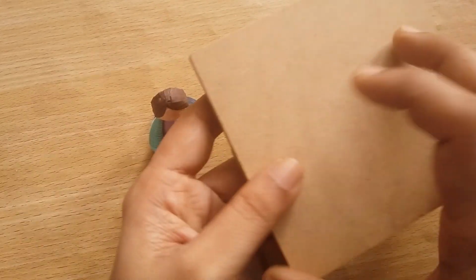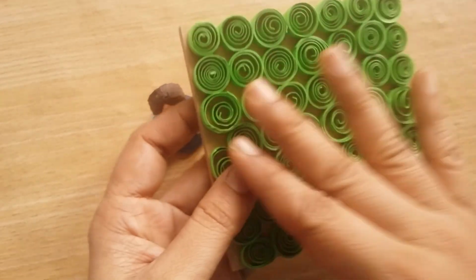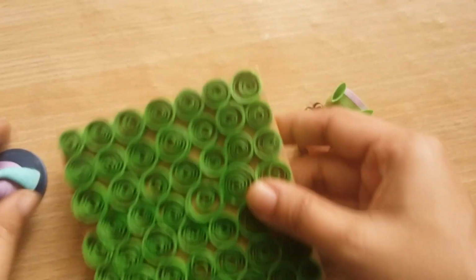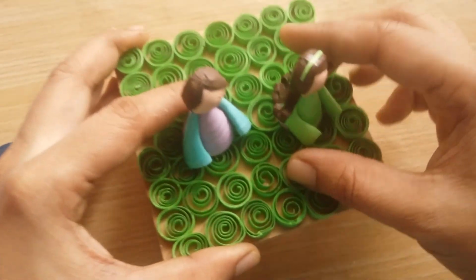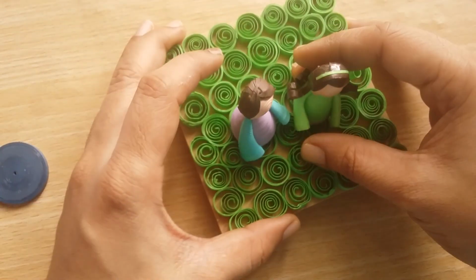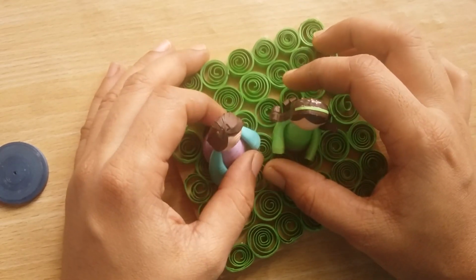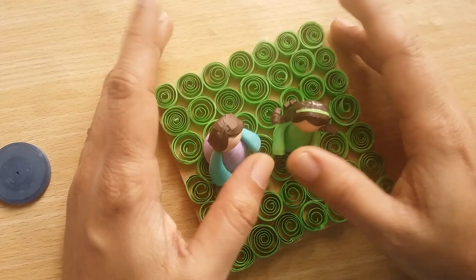Or else we can use wooden blocks, we can use plain, or we can add some quilled elements to it and then place the dolls above them. Just like this. Or even you can put them in wooden boxes or some frames, shadow frames, to enhance the look.